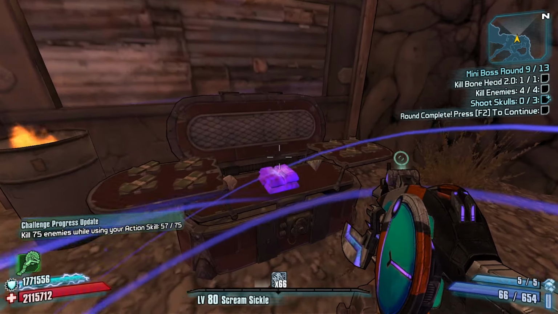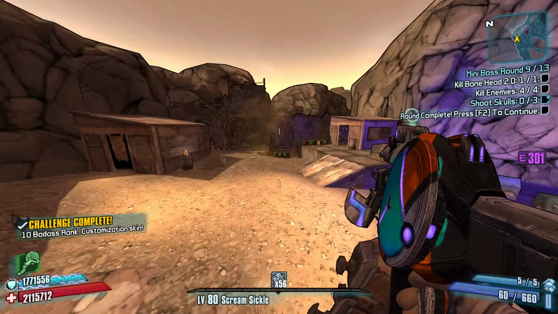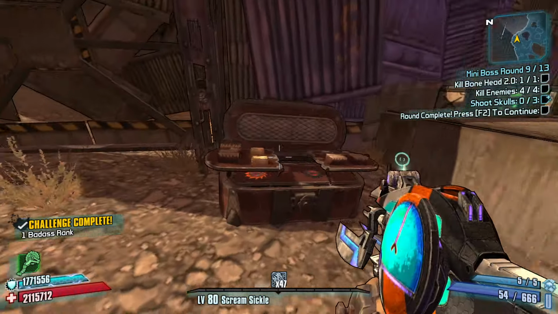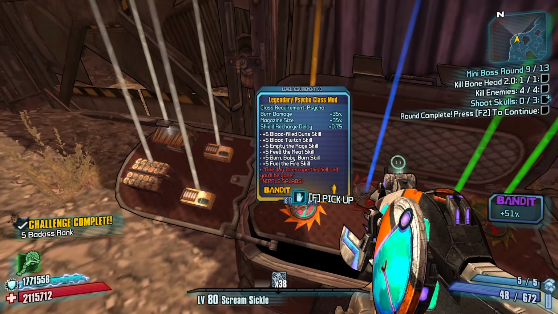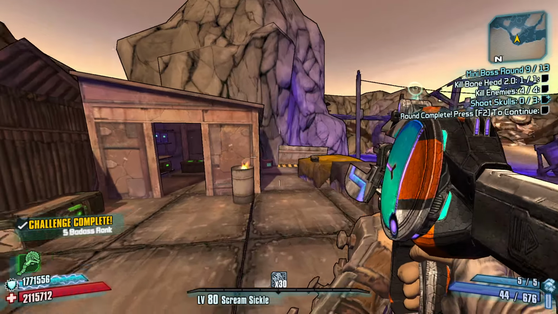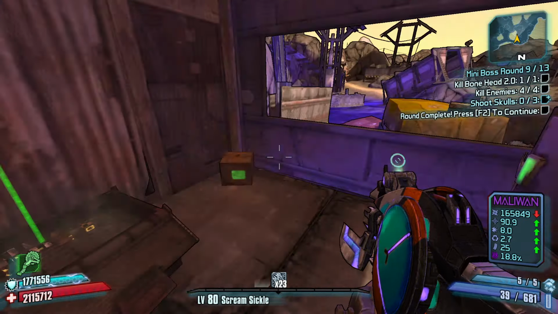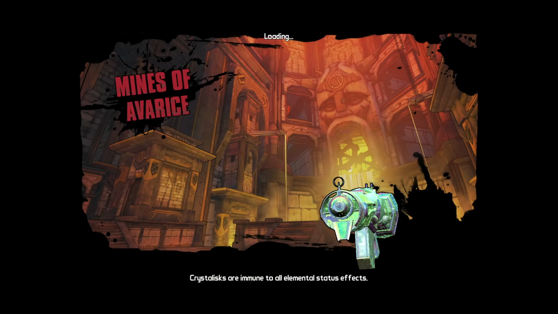Now, the trick is with Krieg, you actually don't even want that much healing. You don't want that much healing because then you can't really use release the beast that well, right? Oh, here we go. Burn damage, magazine size. This would be really, really nice for a different kind of build. Not nice for our current one, though. Move on. Round 10. I think we're going to stick with Melee Krieg until we beat the challenge.